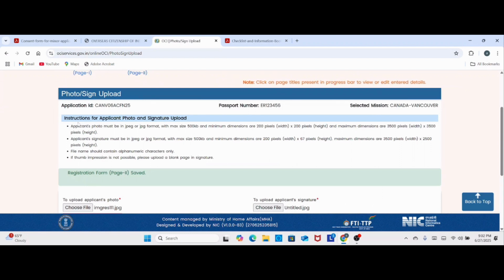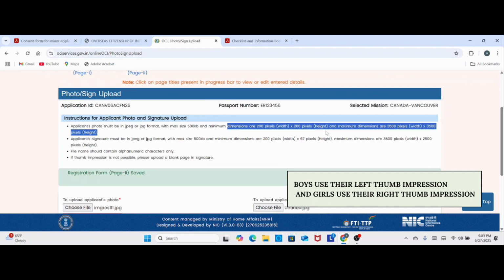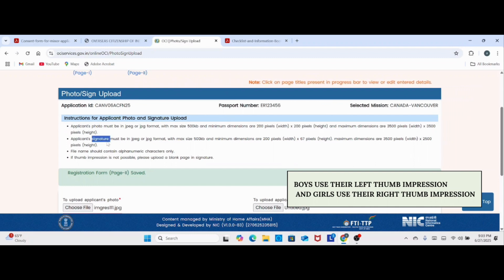Photo and signature upload, instructions for applicant photo and signature upload. Here you can see the applicant photo must be in JPEG or JPG format, and dimension and pixel you can see here. Applicant signature, you can see boy left thumb or girl right thumb, and we need JPEG or JPG format.